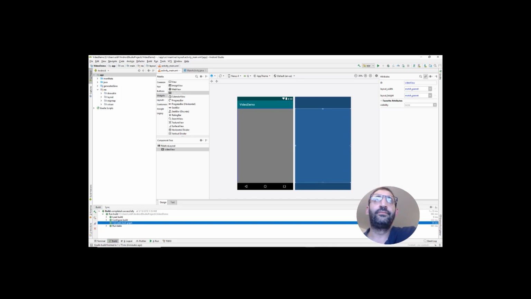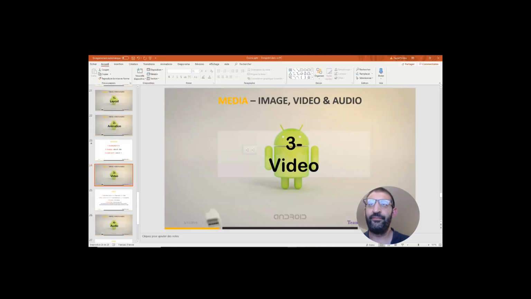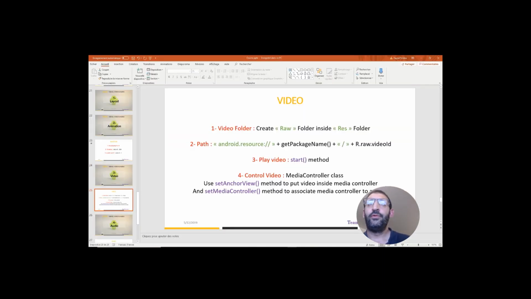And now, to manage this video, the first step is to add the video to your application. For this, you will create a folder called raw inside the res folder. How to make it?